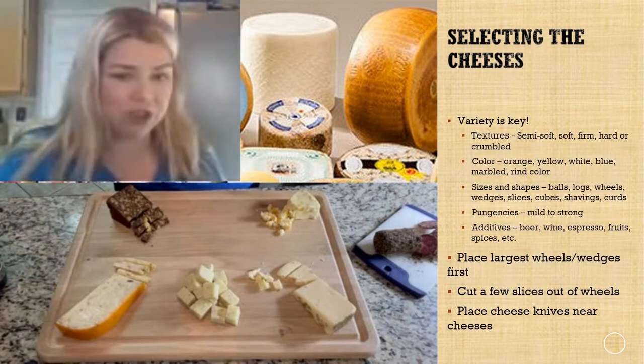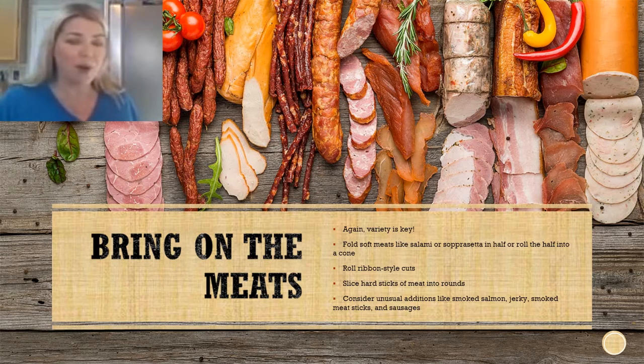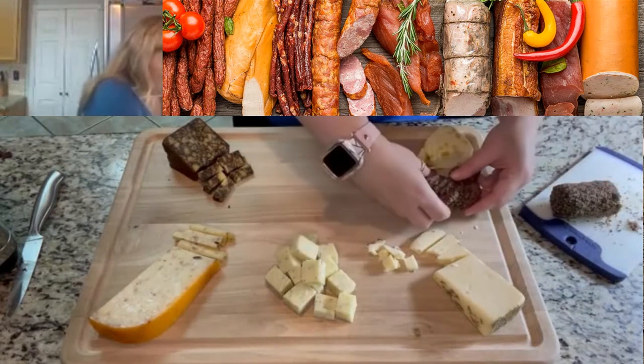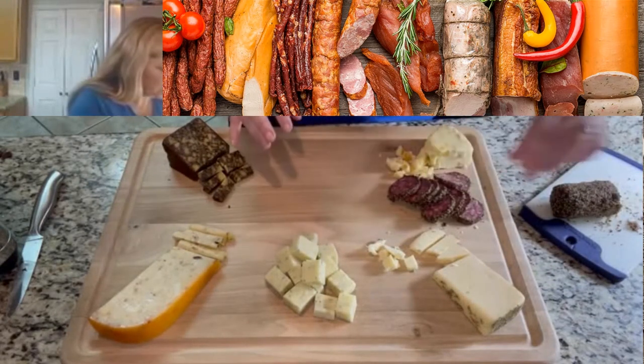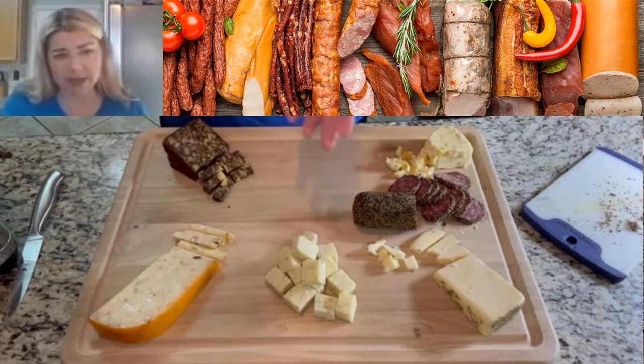That's it for the cheeses, so now it's time to bring on the meats. Variety is key. Fold soft meats like salami or soppressata into halves or quarters, or roll them into the shape of a cone. You can roll ribbon-style cuts like prosciutto around a crispy breadstick. Slice hard sticks of meat into rounds, and add in unusual things like smoked salmon, jerky, smoked meat sticks, and sausages. Today we've got a lovely peppered hard salami, and I didn't slice up all of it because we probably won't eat it all tonight, but for convenience you really could.